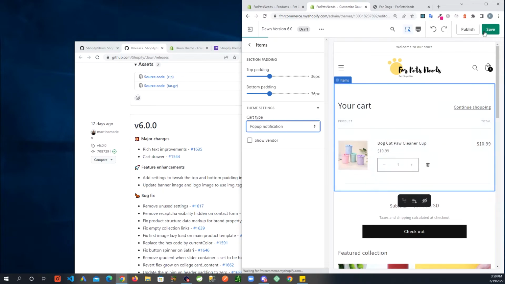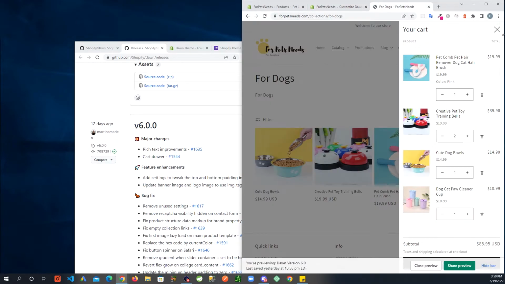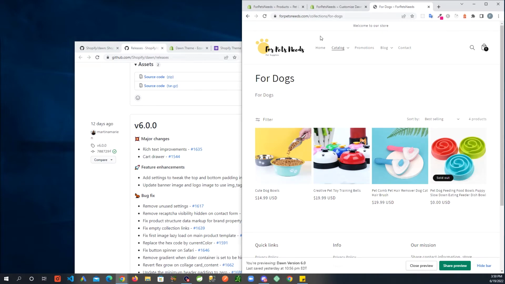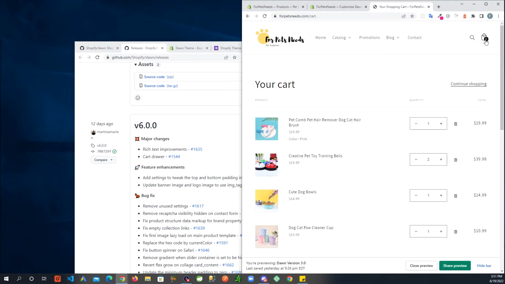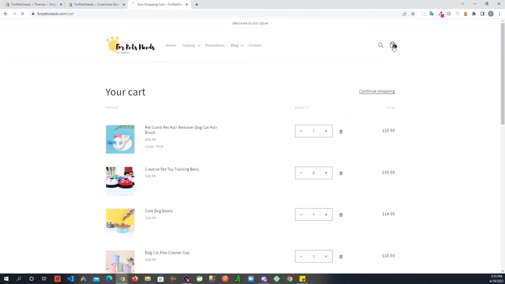pop-up notification. Let's do that. And when you do that, it is going to be, so if I click here, it is opening the same page. So I think there's something weird going on my machine right now. I have seen this work. I believe it kind of opens up a little pop-up, and then you can go into the checkout, but it's not working for me right now. So if you want to check it out, it's probably an option there you can switch to.